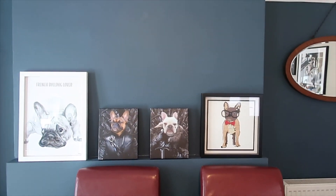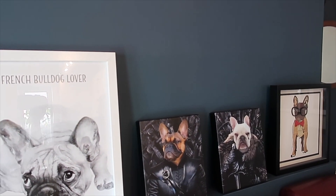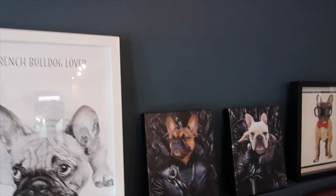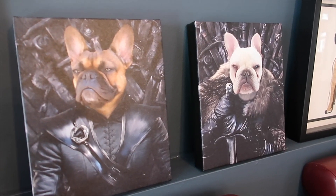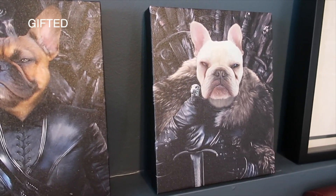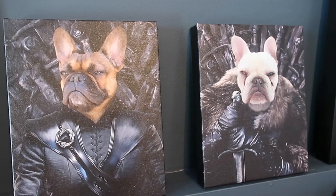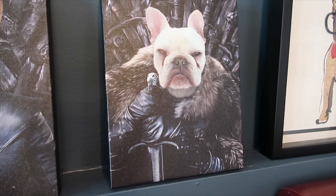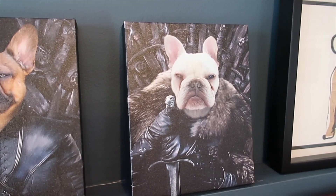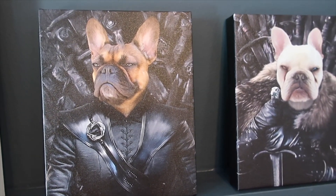We've got two new additions to our picture wall - I think these might be going up in the hallway, or I'm actually tempted to put them on this wall and rearrange them. Any Game of Thrones fans out there? How amazing are these pictures? These were kindly gifted to me by the people over at Crown and Paw and they turned up this morning. All you do is send in your pet's photo and choose from a whole range of costumes. Look at little Hobbs as John Snow - the funny fact is Hobbs's pedigree name is John Snowy! And then we've got Siren as Mother of Dragons, which if you know her totally suits her.